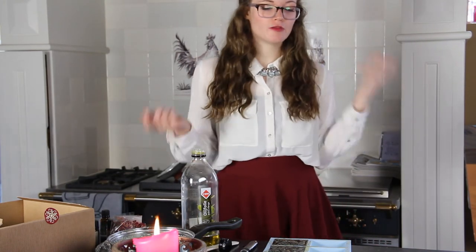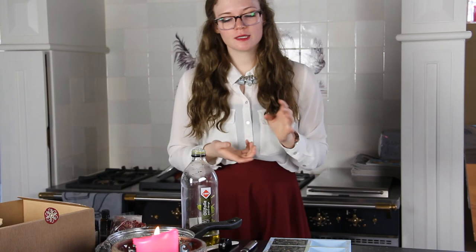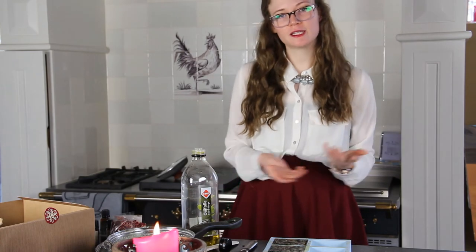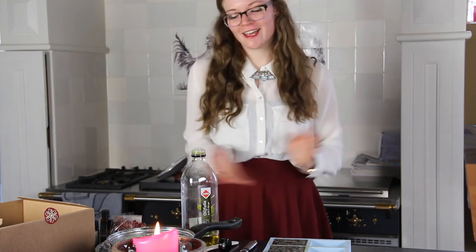It also requires some work, so you really did something for the person — I think that means a lot. Of course, you can also keep them yourself. I would love to keep a few of these soaps because I love soap, and the petals give a little bit of a scrub to your hands as well, which makes your hands feel really soft. So they're clean, they smell nice. I think it is so nice to make your own soap — when you don't have a lot to do, or you want to do something nice with your friends, you can make soap.